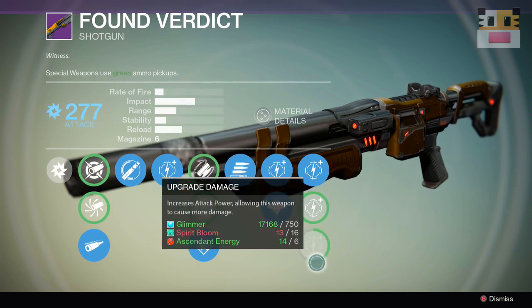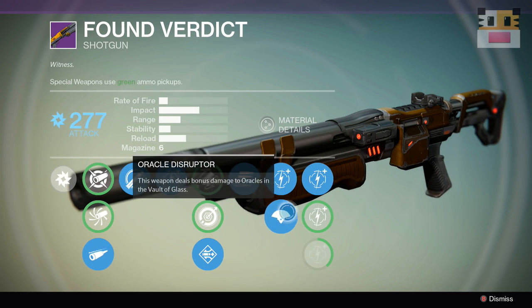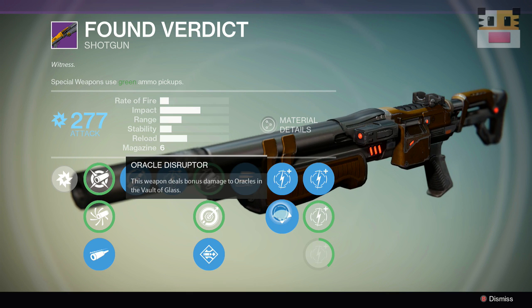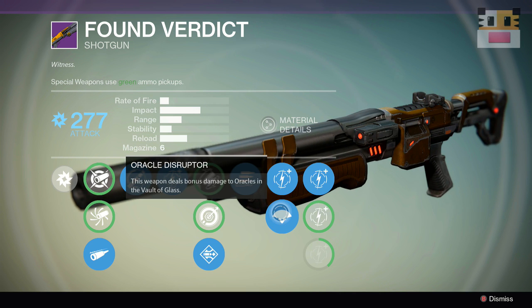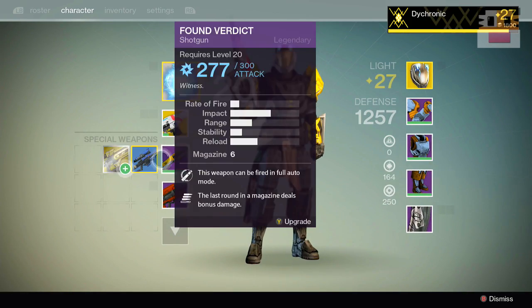And of course, all of these are upgrade weapon damage, and I actually need Spirit Bloom, which is kind of funny. But I can almost finish this weapon off. And then this one, I actually got it from the Vault of Glass when I was doing that second boss, or that one that's in the middle. And I got this thing where Oracles take more damage from this weapon, so I can basically one-shot the Oracle, which I think is super duper cool. But overall, this is my favorite weapon. I use it all of the time.